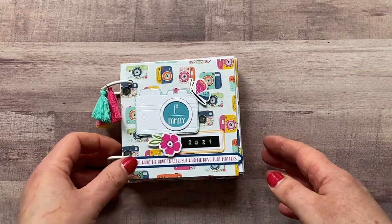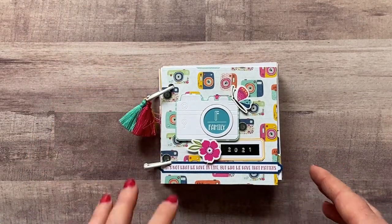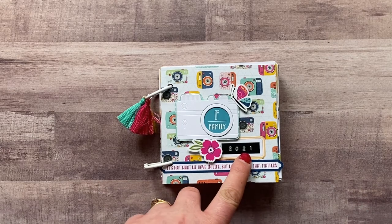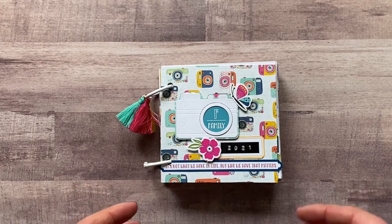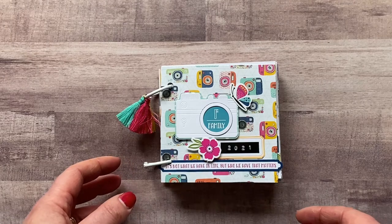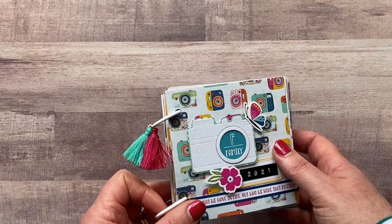Right, let's give you a little look through here. So I've based this album on family photos from 2021. So the year after COVID hit and we were able to have a little bit more freedom with meeting up with family and all of that. So this is the front cover.